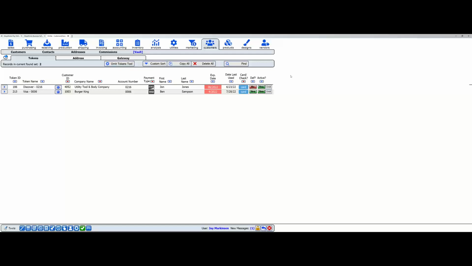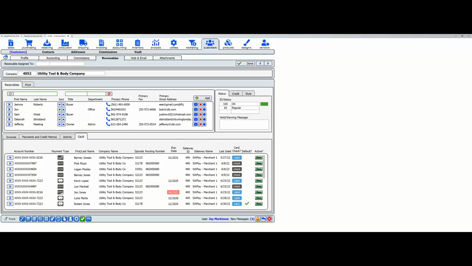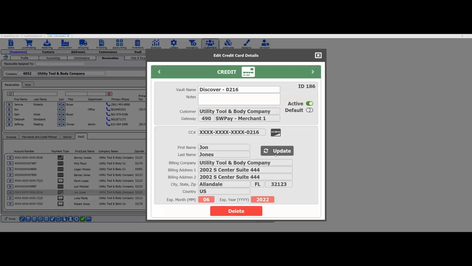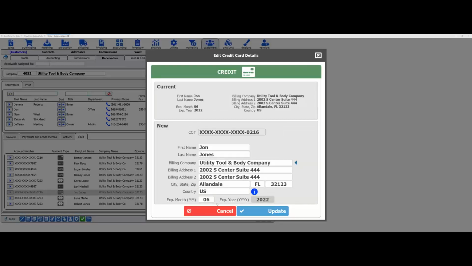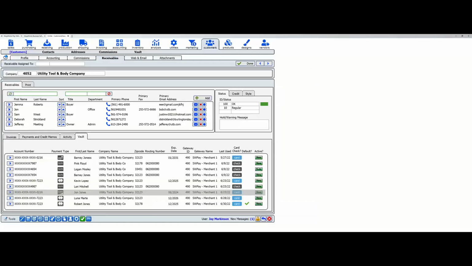So what I can do here is go in and click on the little view customer button, and I would call this customer and refer them to that vault item that's expired. And ask, hey, can I update the expiration date? Let's say they say to update it. Simply click on that card. I'm going to go ahead and update the date. And let's say they just said move it forward 2 years, it's 2024. I'm going to update it and close this. And now it's good. We've updated it.